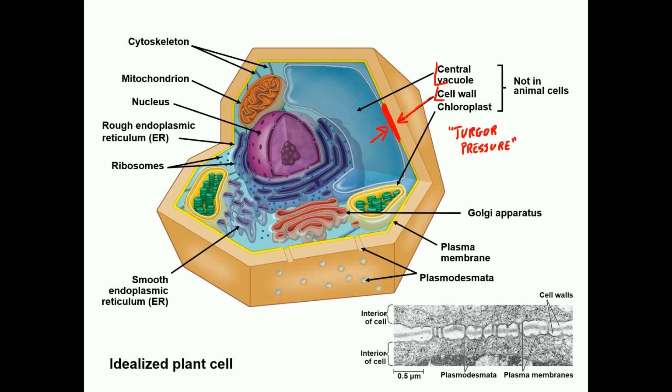Now, interestingly, under a microscope, you really can't see the central vacuole because it's basically a big bag of water, and water is transparent. So if you shine a light through it, it just looks like a big old bunch of nothing. But if you know what you're looking for, chloroplasts have a nice deep green pigment to them, and the central vacuole pushes chloroplasts against the cell wall. So you don't look for the central vacuole. What you look for is where there is a void of chloroplasts, where there is an absence of pigment. That's your central vacuole.